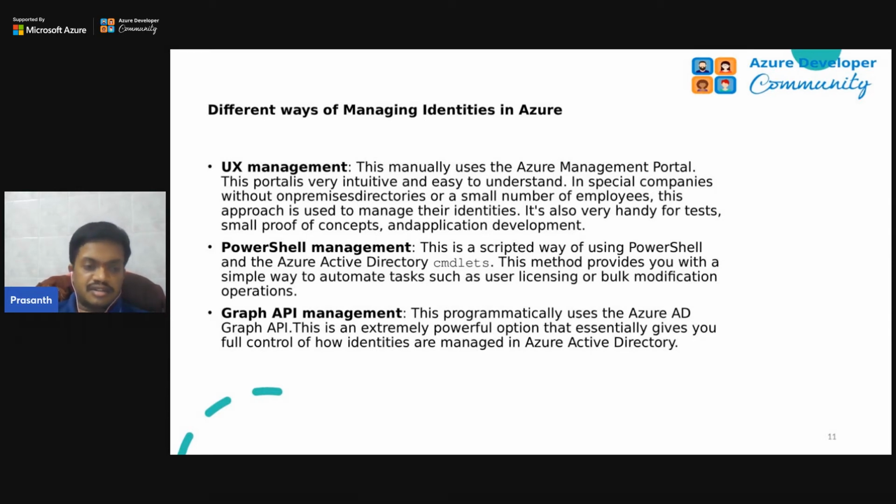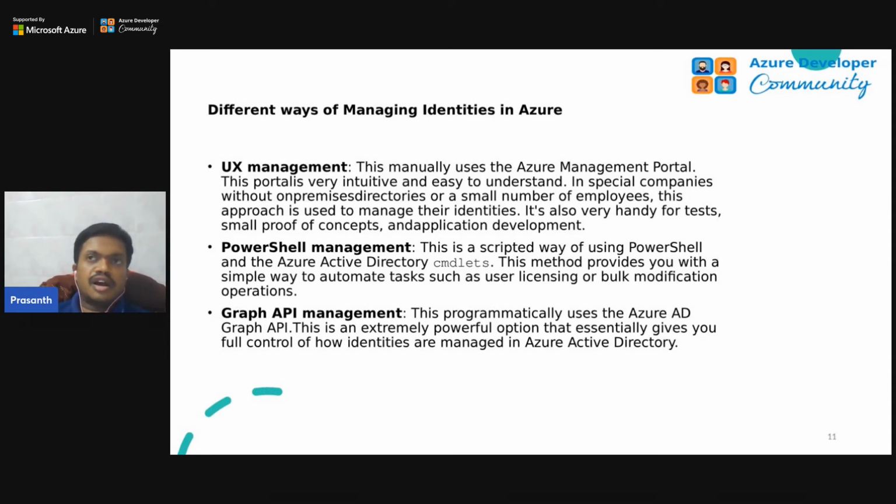Secondly, as I told you, we can manage identity with PowerShell. We have handy commands from the Microsoft documentation, a scripted way of using PowerShell and configuring Azure Active Directory via this command list. This provides a simple way of automating tasks, such as user licensing and bulk modifications in applications.